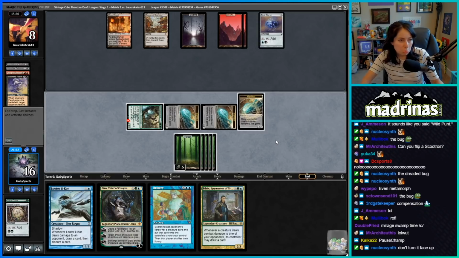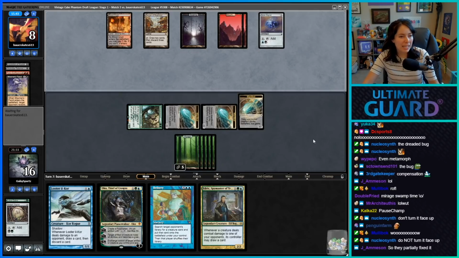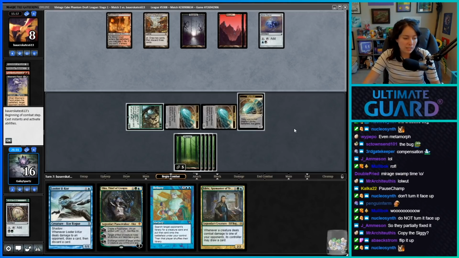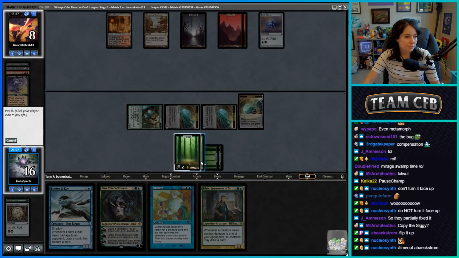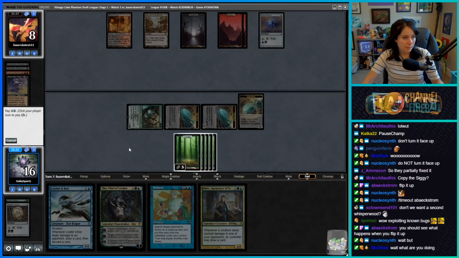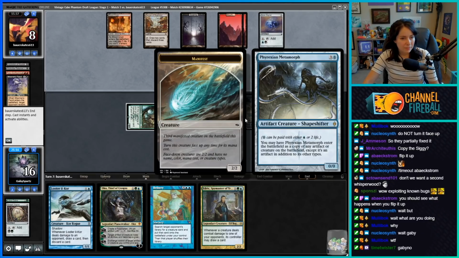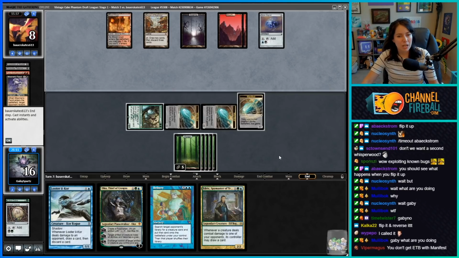Okay. No, I know it doesn't turn face up, Nucleo, but this is what happened in the bug last time I encountered it, because you're not supposed to get a dialogue there for this thing at all. All right, we're going to flip it and reverse it. Oh, I have to pay Phyrexian. Hold on. Can't I flip it? Oh, no, it won't work. You should see what happens if you flip it up.